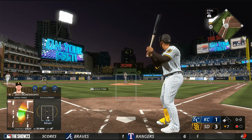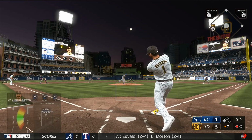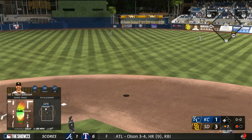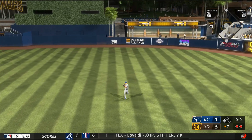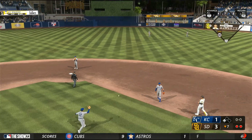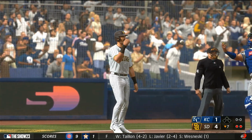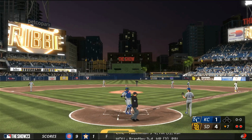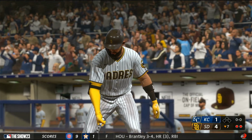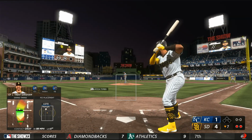So digging in now for San Diego, Trent Grisham. That's out to center field. Waters settles under it and makes the catch. Runner tags from third. Throw is offline, and he scores. It's 4-1. Well, these guys understand how important each run is, especially as you get closer to the end of the ball game. Nice job right there to get that runner in from third and add a little insurance.